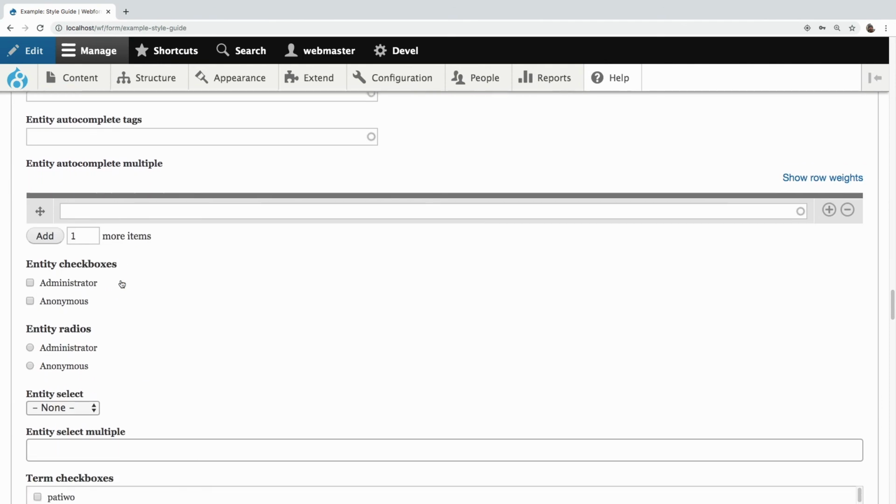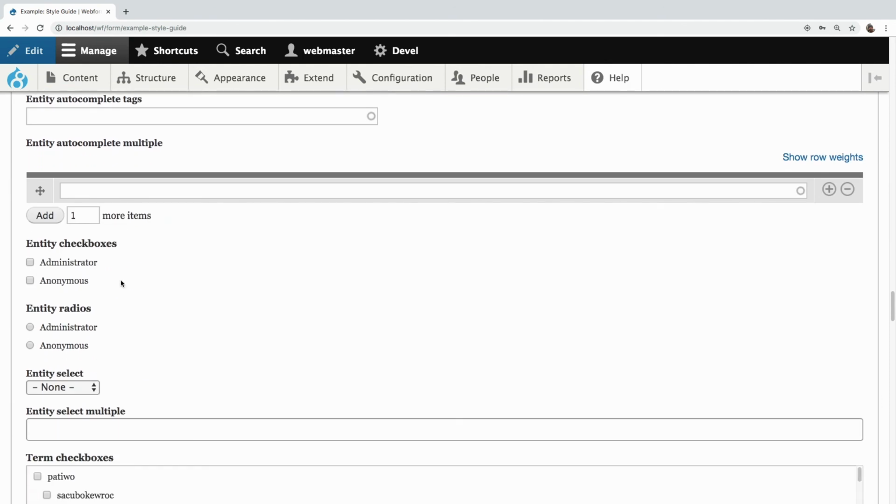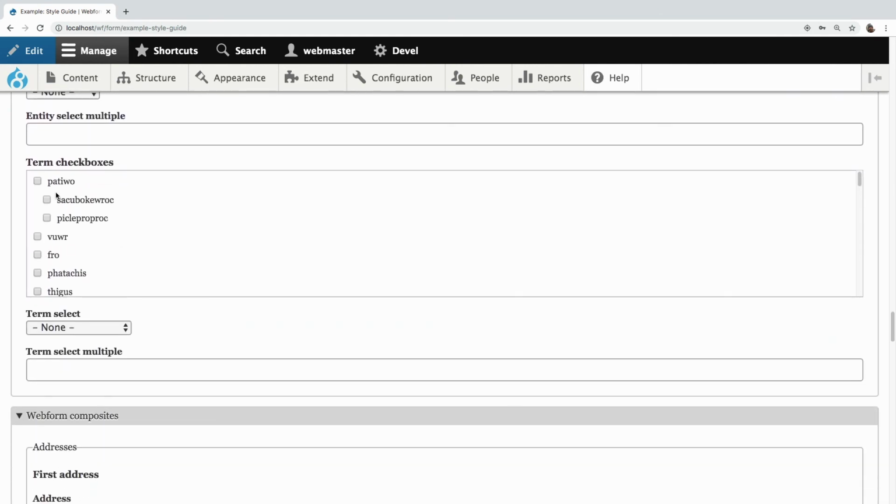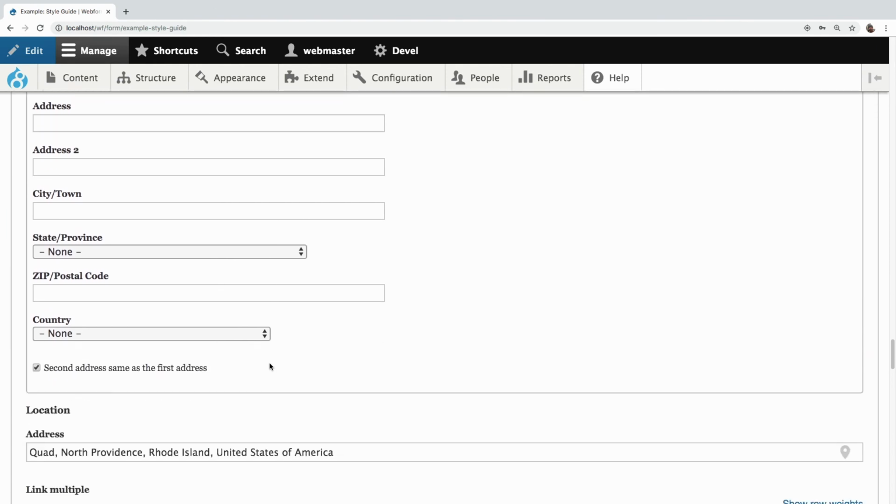Moving ahead, Likerts. Entity references, for those people really up on Drupal, you have full support for entity references when you're building a form. For someone who's not familiar with what an entity reference is, it just means as you're filling out a form, you can point to other information in Drupal. So you could select users on the site. You could select events, other nodes. You could even reference other web forms with references. And this is an example of referencing taxonomy terms. And then composites, these are just some quick examples.